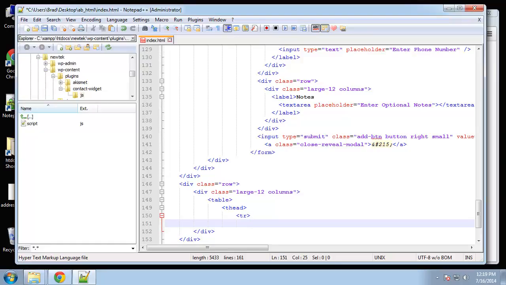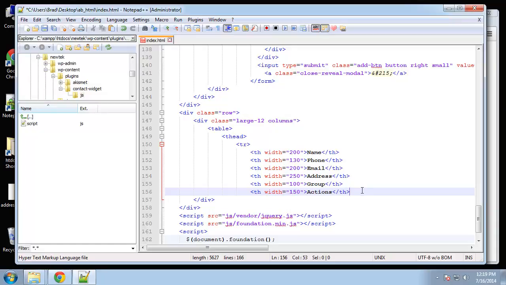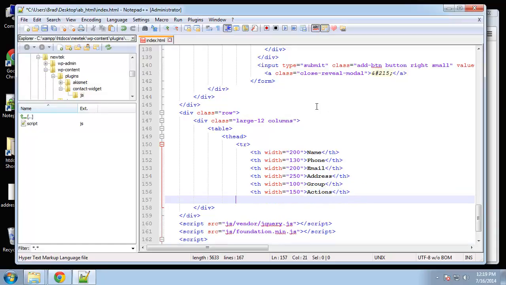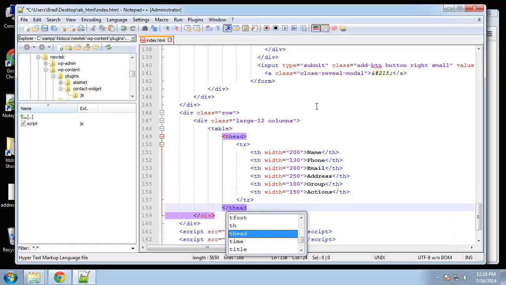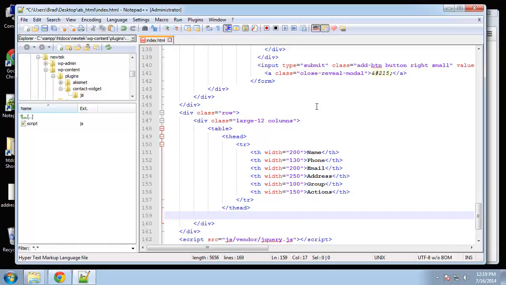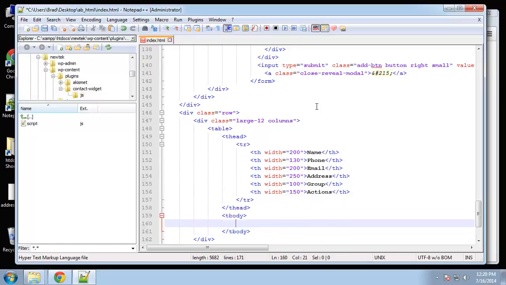I'm just going to grab these. I don't like to do that to you guys, copy and paste, but a lot of this stuff is just going to take too long to type out. So we'll end the table row, end the head area. And then we'll go on to our tbody. Tbody, table row. And I'm just going to paste in the body code.